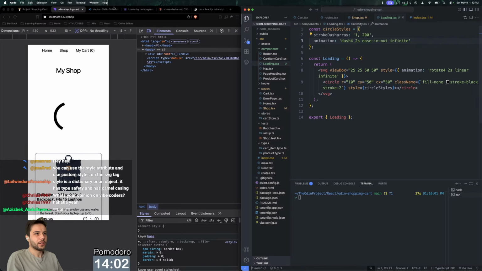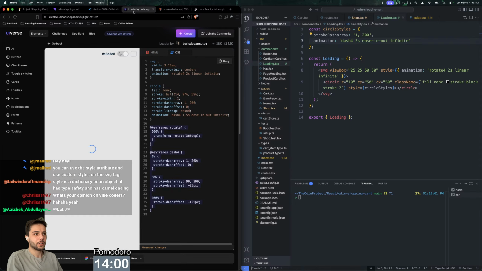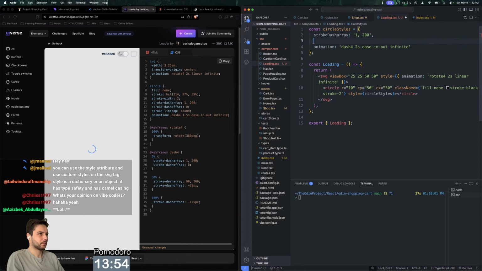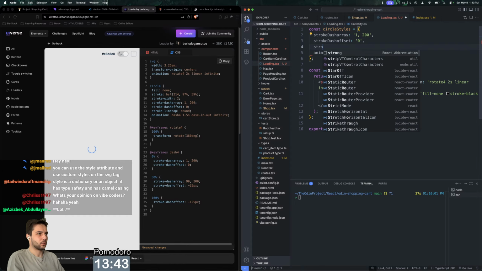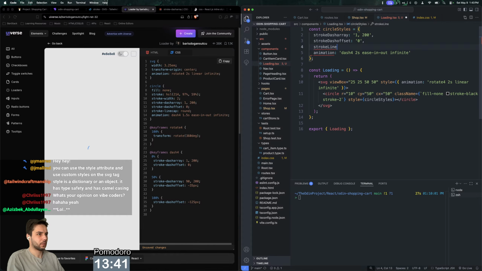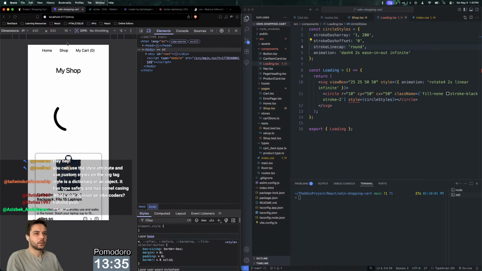I also don't want it to disappear completely. Maybe that's because of the offset? Or dash offset. Stroke line cap. Round. Just kind of copying this. Oh, I see.